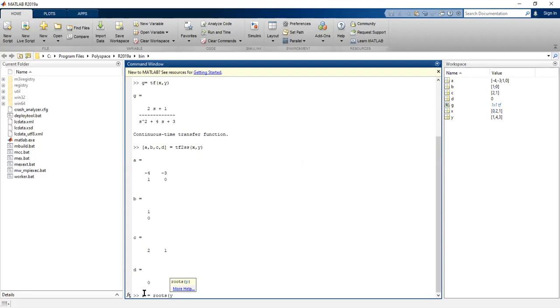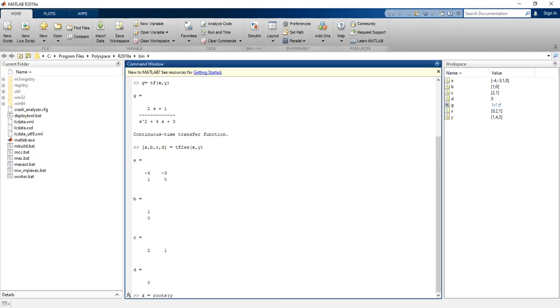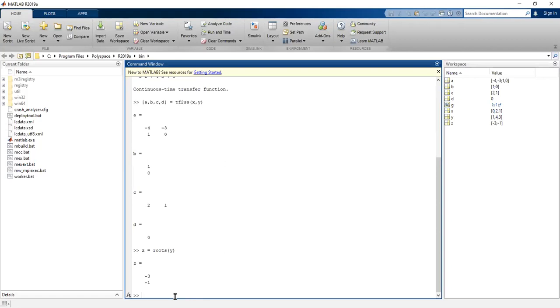Scroll up your screen a little bit, please. And there's a MATLAB have it, you know. That's alright. Yeah, close the bracket with the y, and so like z equal roots y. So you will get the roots of the characteristic equation there, or any equation. So it will tell you -3, -1, right?